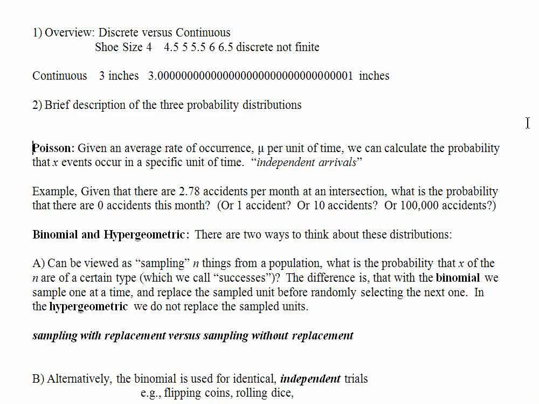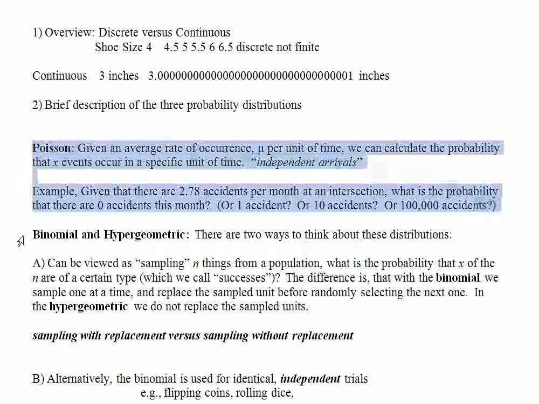It's possible. It might be extremely unlikely that we have 100,000 accidents, but it's theoretically possible that we could have that number. Now, if these accidents occur independently, which means that given the fact that there was already an accident today, that does not affect the probability that there's another accident today, it doesn't increase or decrease it, then we can use the Poisson distribution in order to calculate the probability of any number of accidents. And so we will look at that in a separate video.